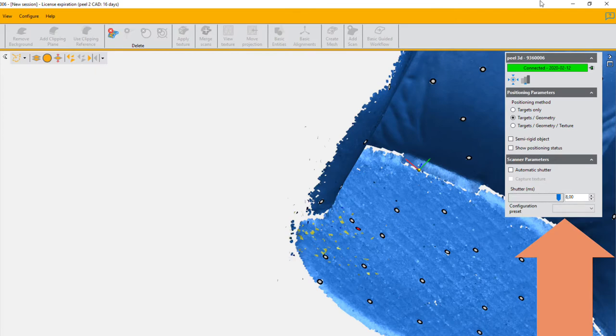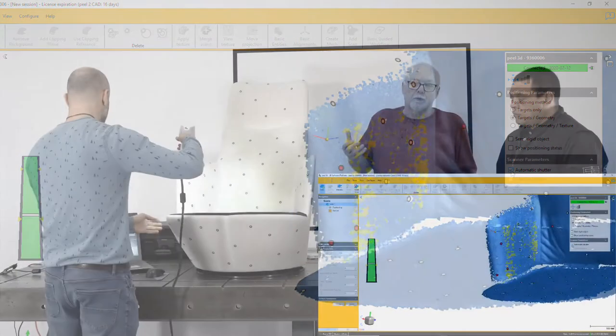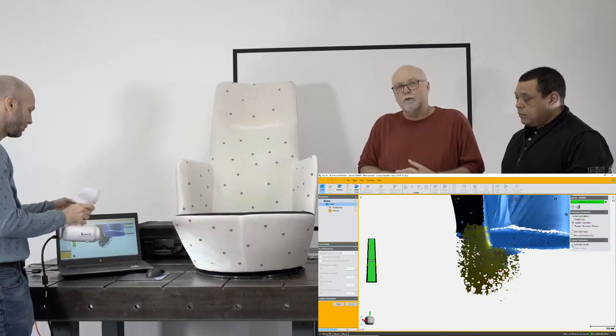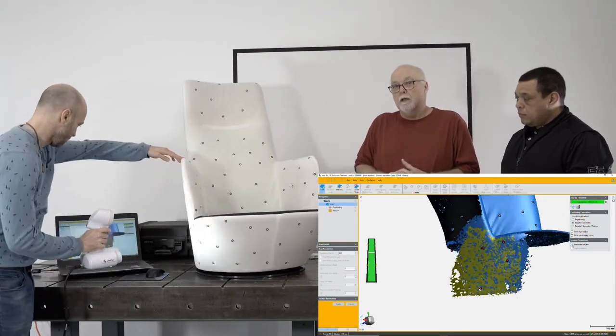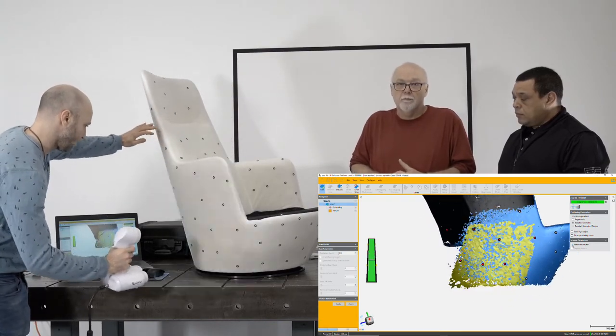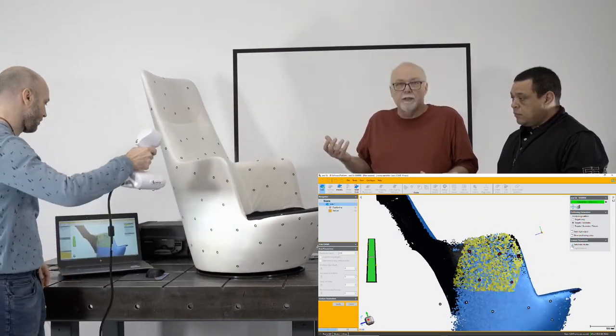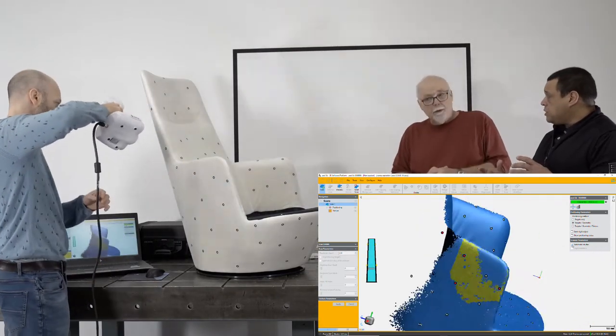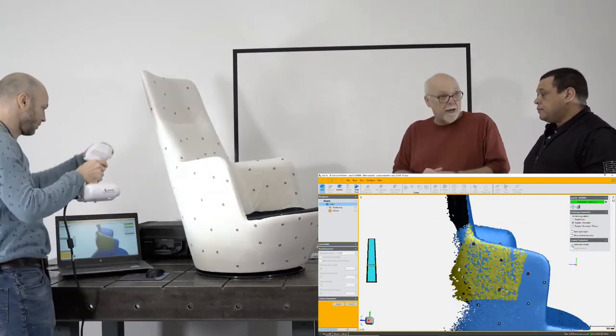So this is what you do if you had a motorcycle seat or something like this in multiple colors or very different shades. You go to manual shutter. And you're always free to play with it. It's not going to ruin the scan for you. So you can adjust to manual shutter halfway through the scanning process? Yes, you can. And back to automatic.